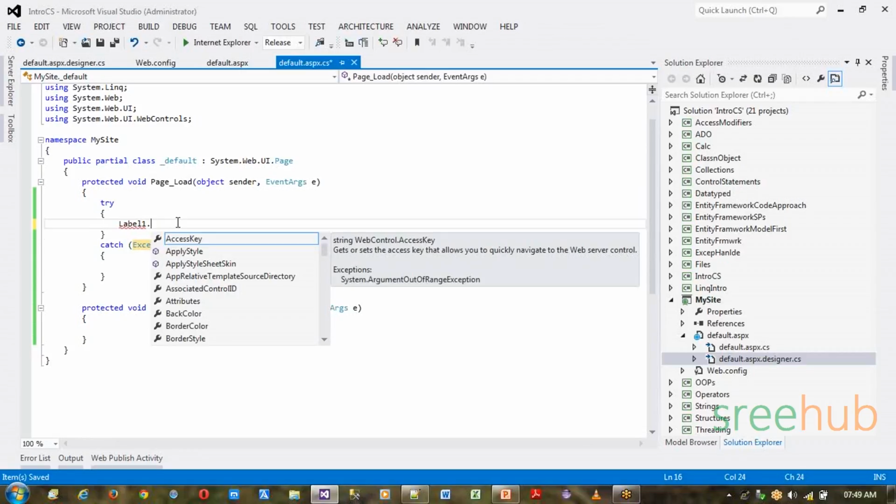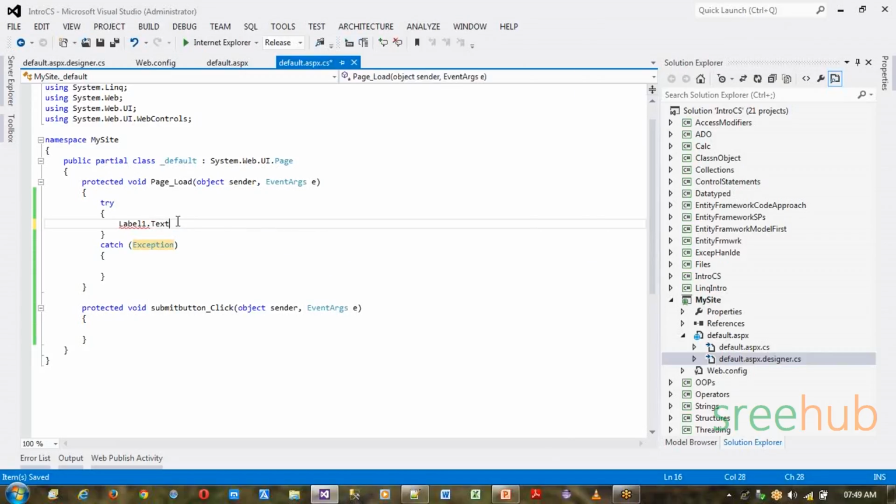So you can have properties again. All the properties of every control are bound to that control using properties or some internal methods. So let's say if you want to assign some data to this label, then you have a property called text. Let's say I write something like "this is page load."